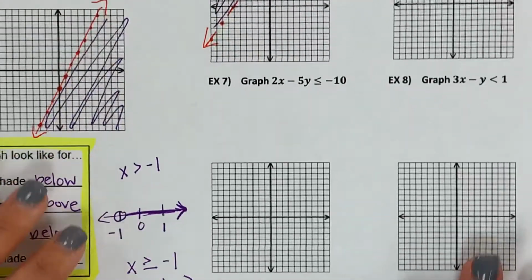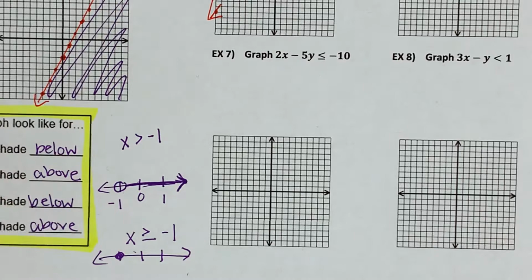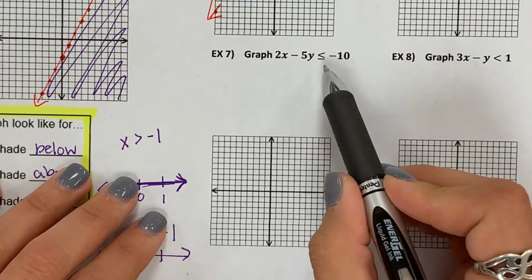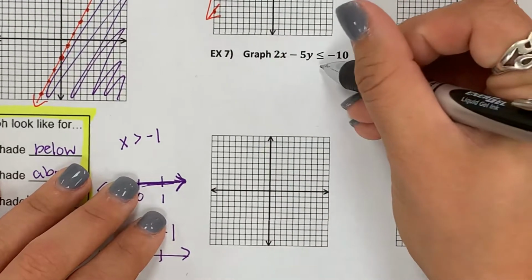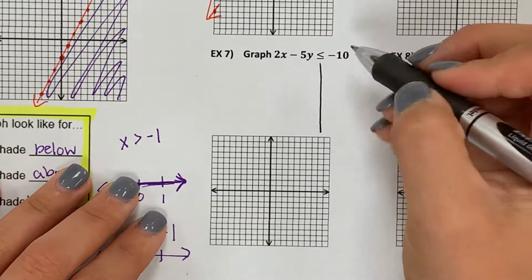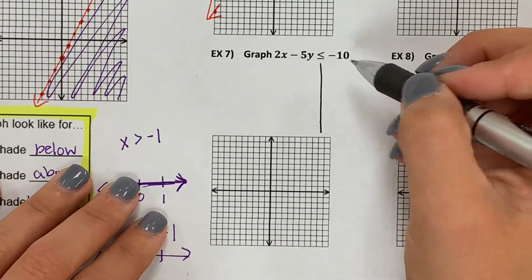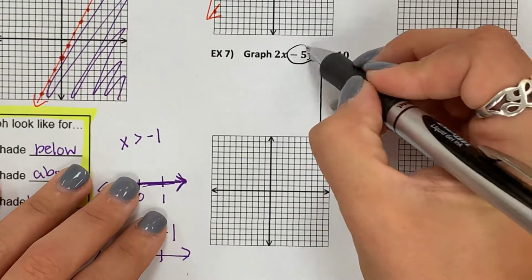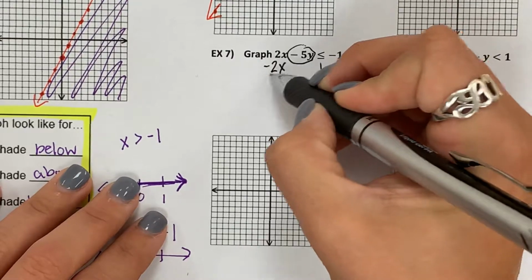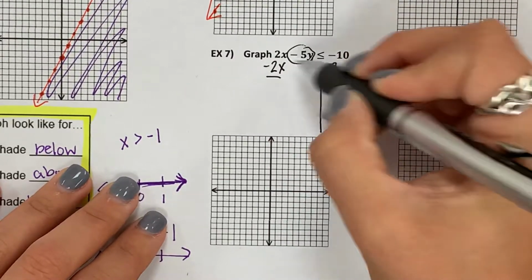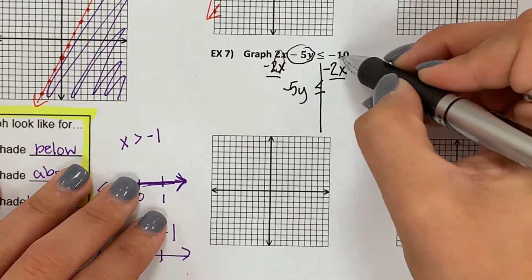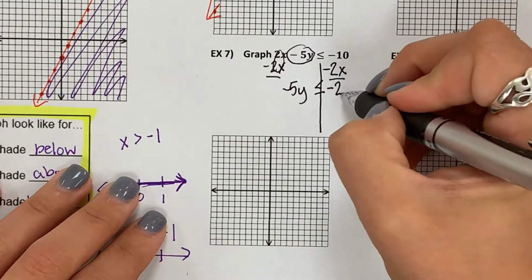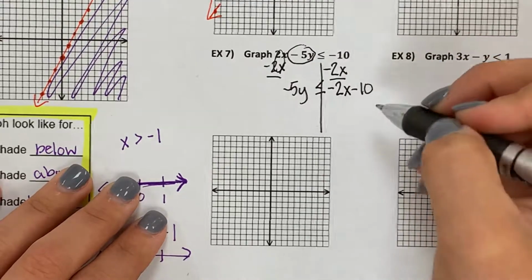All right, we're going to go to example number 7. On example 7, this one's a little bit different. If you notice, we have 2x minus 5y is less than or equal to -10. It is not y equals. We must have it in y equals, so we need to solve. Just like with equations, we're going to move our 2x first because we want to get this by itself. So minus 2x on both sides. These 0, we bring down -5y is less than or equal to. These cannot be combined, so we rewrite it as -2x minus 10.